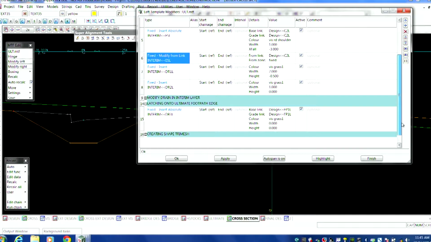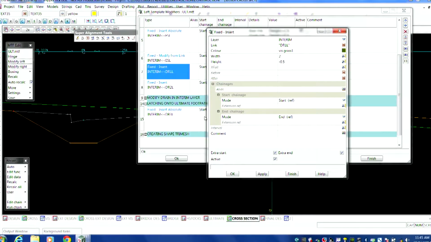So again, it's just a whole lot of insert commands, just like you would normally do. So I simply go insert, and I say, okay, I want to get 2 metres at ½ metre. I'm going to call that drain 1 left-hand side, whatever it may be, and it's again on a layer called interim. So I'm now starting to get this point, and then again I do that point.